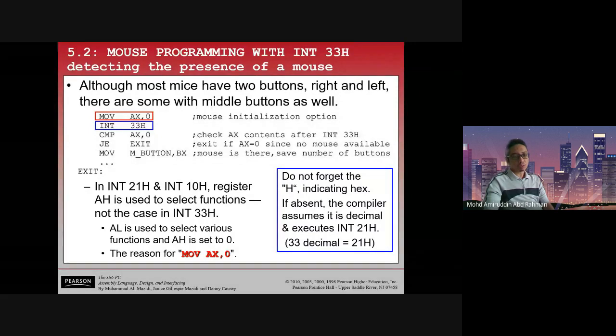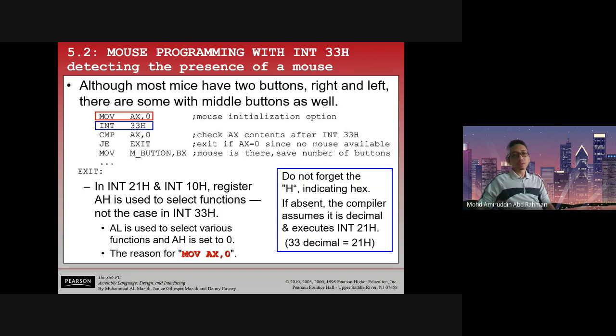So the check, compare AX is 0. Alright, so 0 AX. So jump equal exit. Jump equal, kalau equal maksudnya AX 0 and disama dengan 0. Maksudnya tak ada mouse lah. Alright, sebab dia initialisasi dekat AX 0. So AX tak berubah. So kalau berubah dia akan jadi 1. So dia akan follow apa yang ke bawah ni. So dia tak akan pergi kepada exit. Exit ni dia akan exit the DOS. Right?